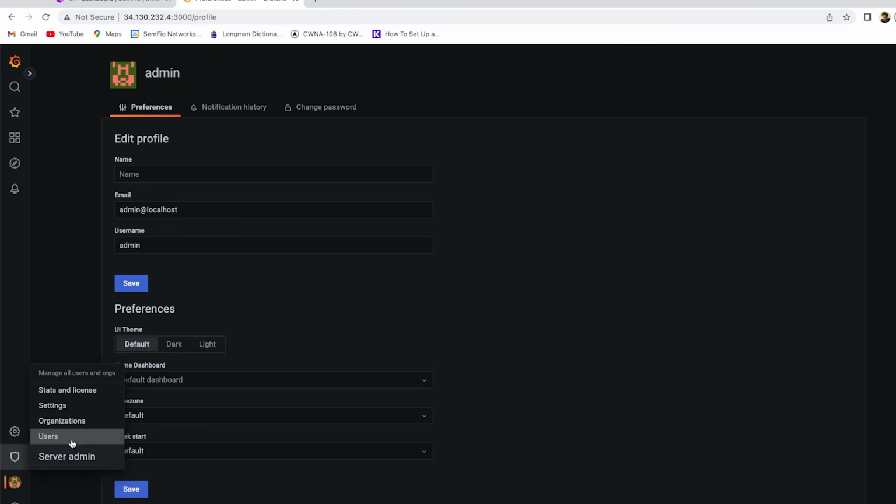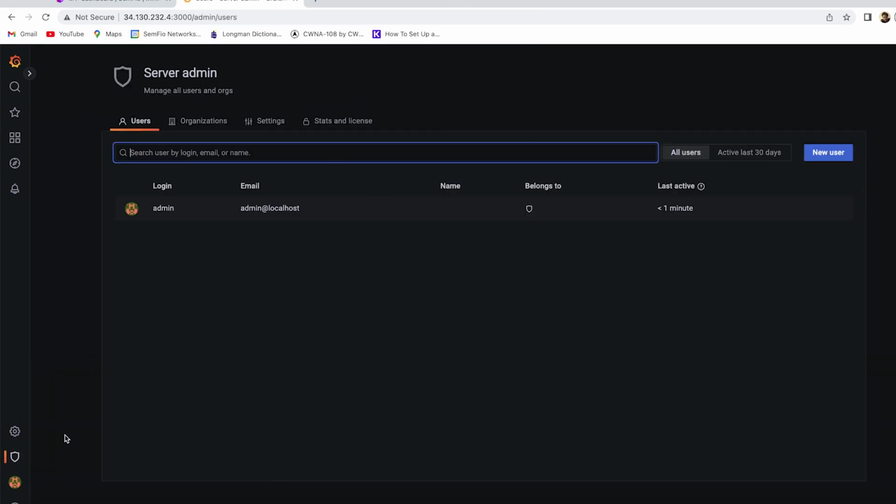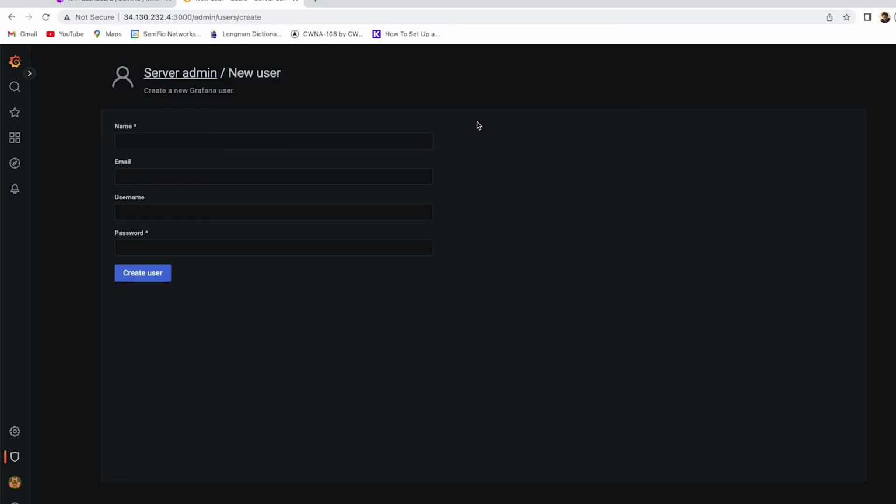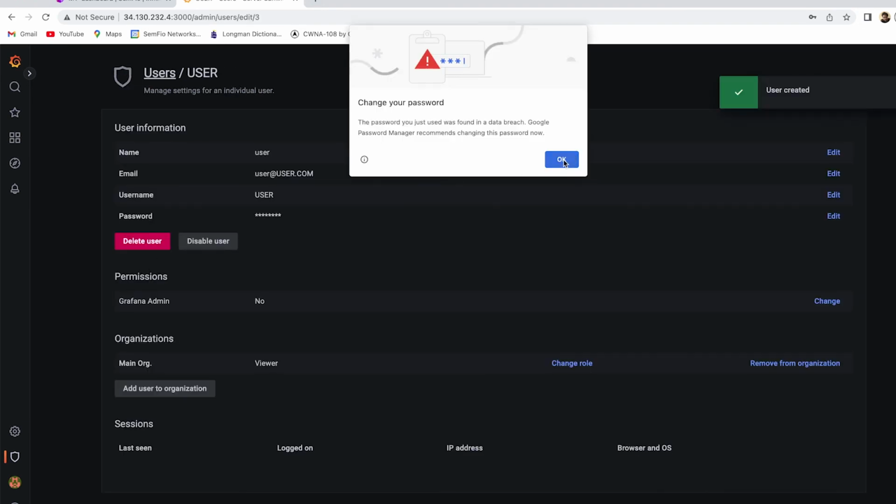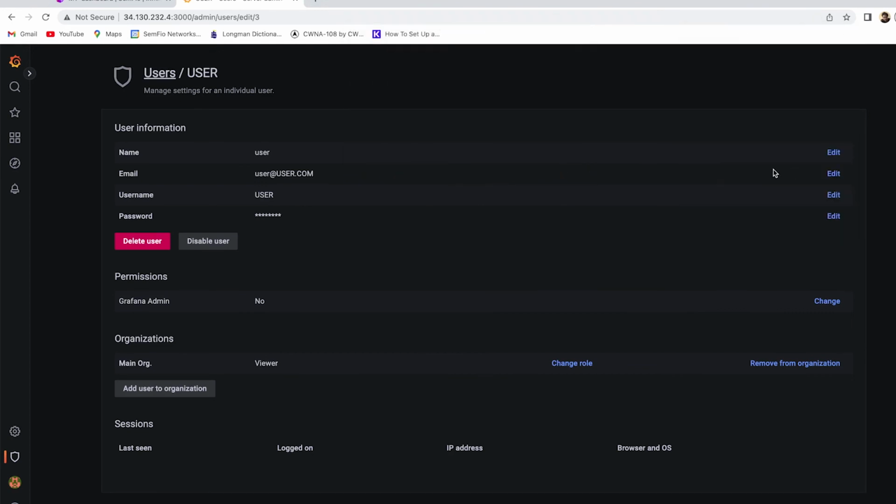But if we are going to give this service to a user, we can create different scenarios or different levels of access, I would say, by just clicking on this item here, and then come here and type user, and then in email you can mention user at user and everything. I mean, just a sample user in capital letter. So create, and then I would say it says the password is data breach and whatever, never.